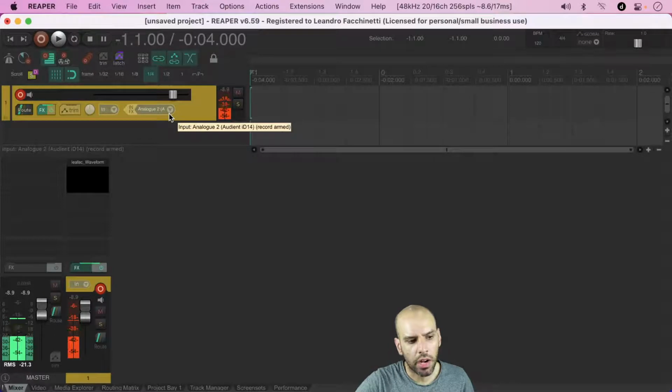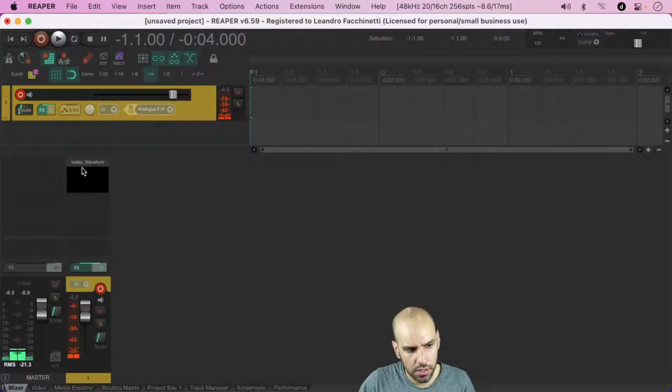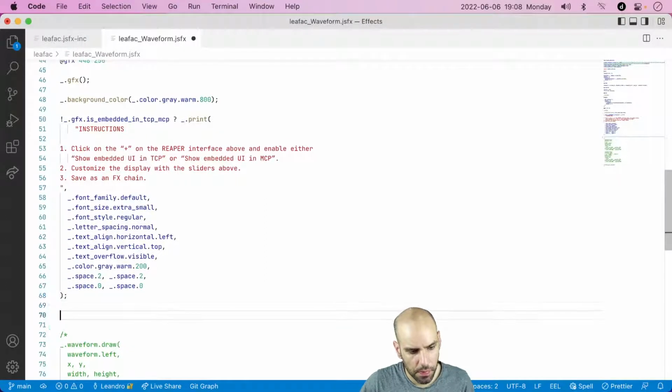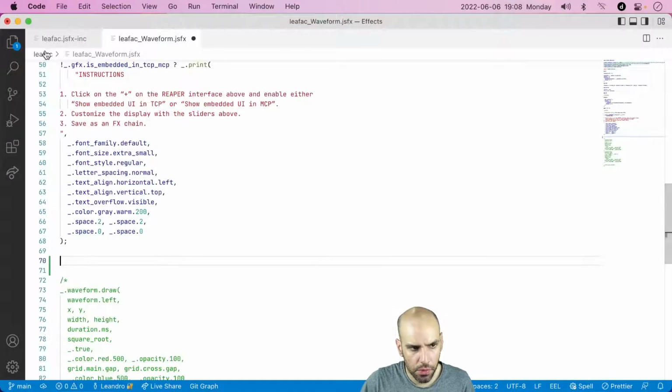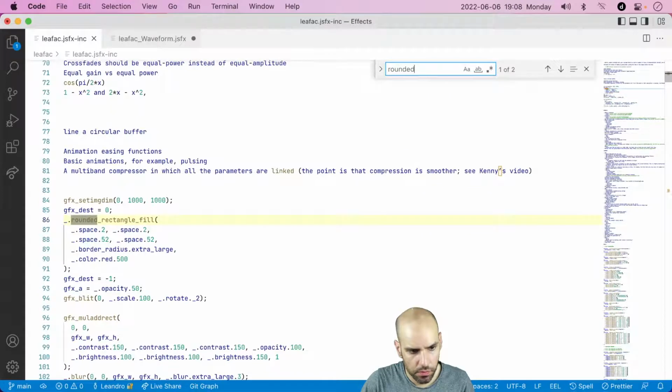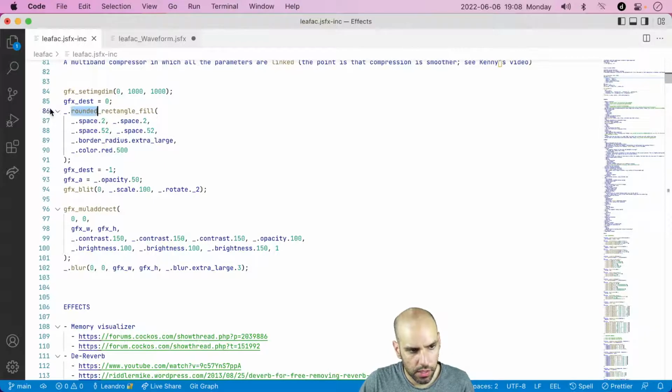So I think I should probably not be relying on this too much, but let's just have an idea of how big this is. It's around 100 pixels. So I think I will do the following. I will draw a rounded rectangle fill.